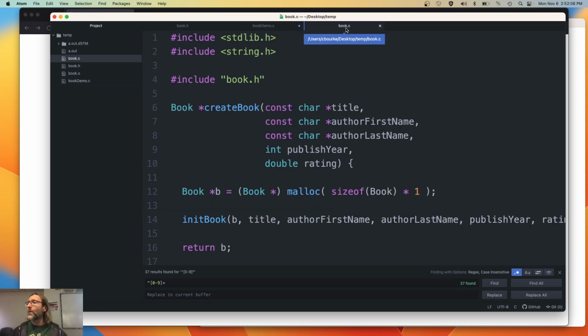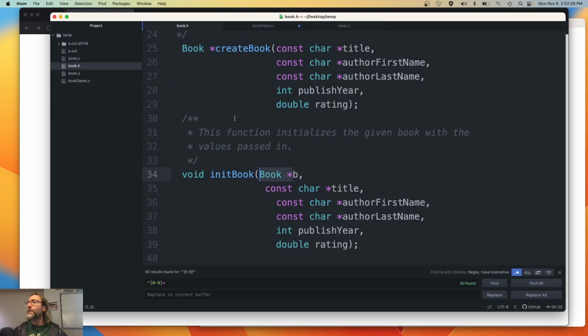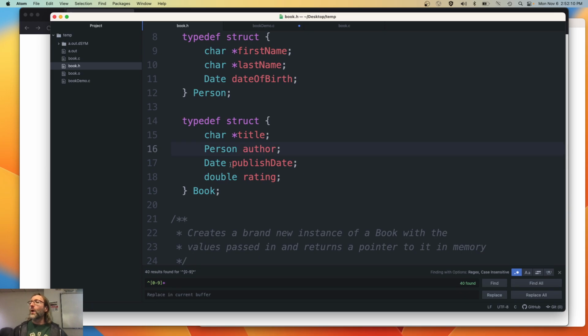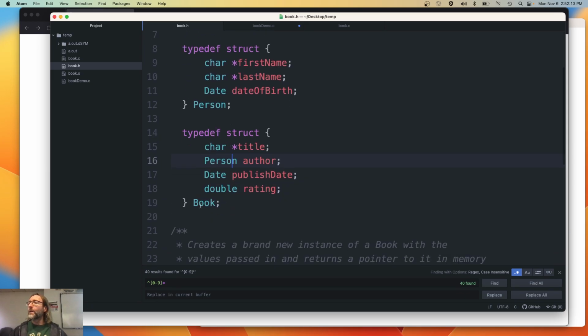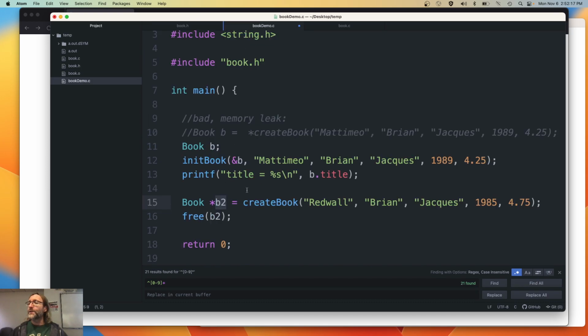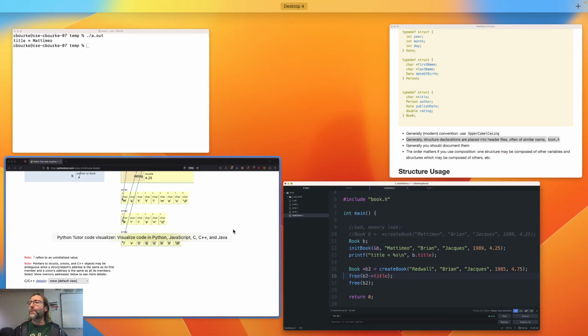That's going to be what? Over here. Right? There we go. So a book, right there. A book is referring to a title. That's got to be cleaned up. So let's free up that first. Free B2 dot or arrow title. You tell me. Arrow, why? Because we've got a pointer to it. Pointer to a structure means that you use the arrow syntax.